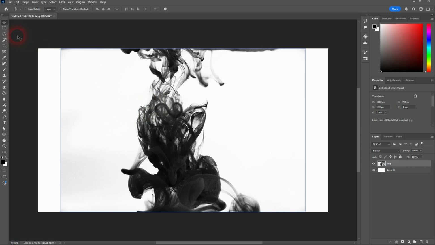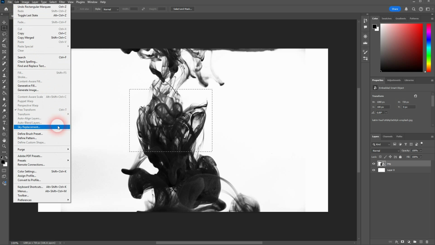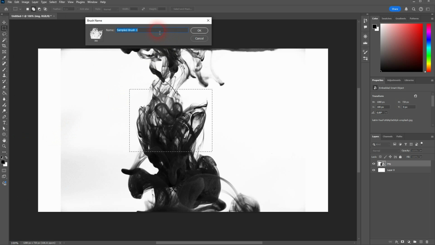You can, for example, use an image, then select an area that you want to use for your brush, maybe with the marquee tool. And once it's selected, you have these marching ants and you can go to Edit, and there you'll find Define Brush Preset. Left click on it, give it a name, maybe Tutorial 1, confirm.